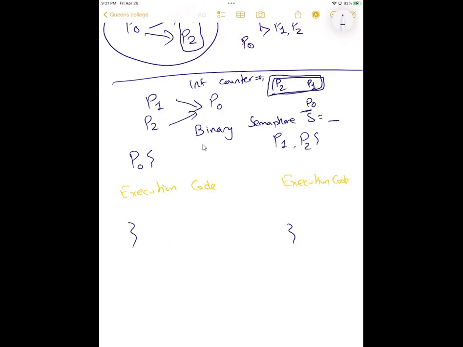Use your coding mind to think of it. So we can put a counter in P1 and P2. In the above execution code, or after? I don't know if you have to put it after or before. Actually, put it before. It doesn't matter. Put the counter before the execution code in P1, P2.